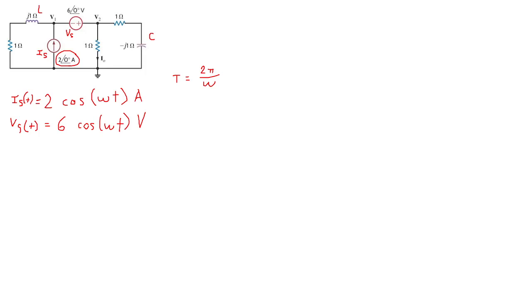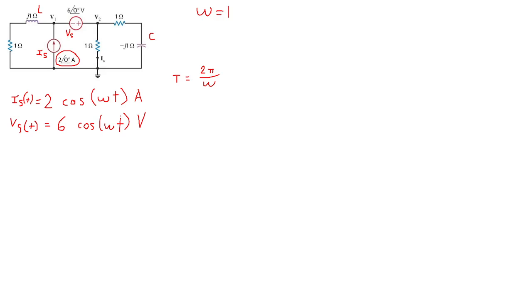Continuing from here, we've talked about the nature of these sources a little bit. Now, for this circuit, it doesn't matter what omega is. Whatever it is has already been factored in. So as I continue my example, the goal of this is to tie it back to the nature of the sources that we're working on.